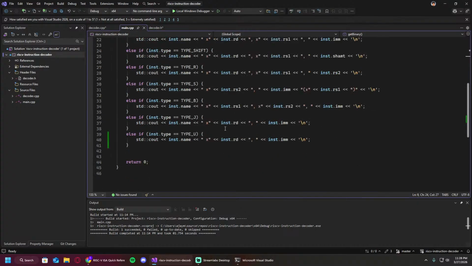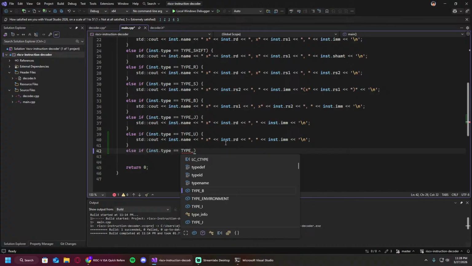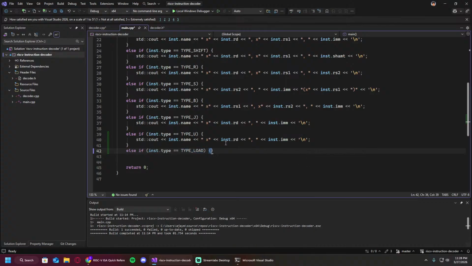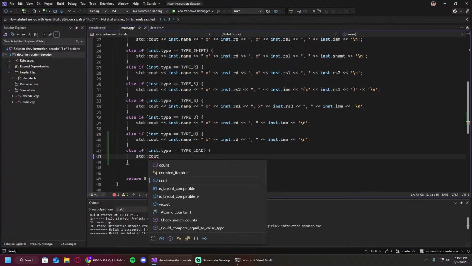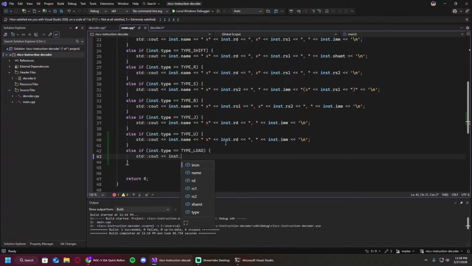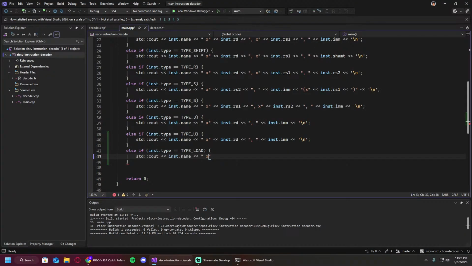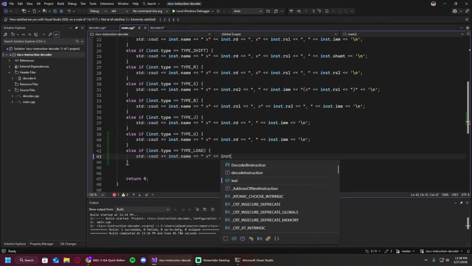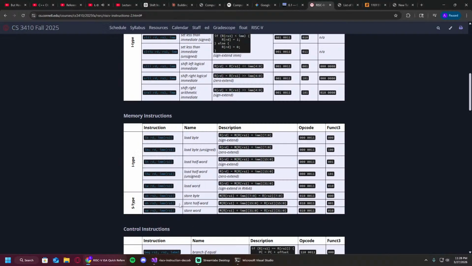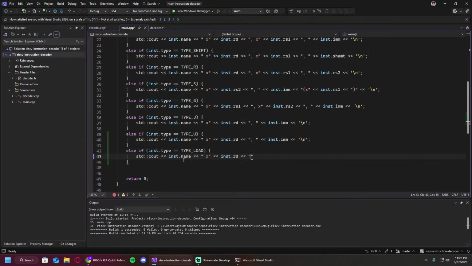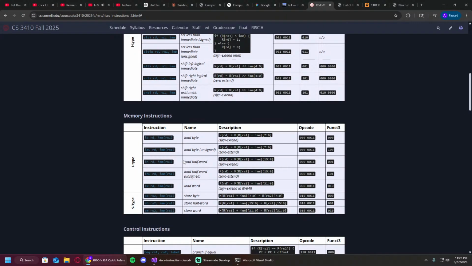Now we can put it in the main function. So if our type is type load, let's see the format. So rd, the registers do the same, and then immediately after will be the immediate, which will be the rs1 value.